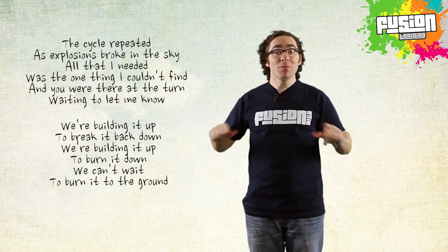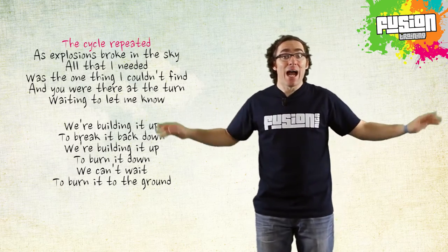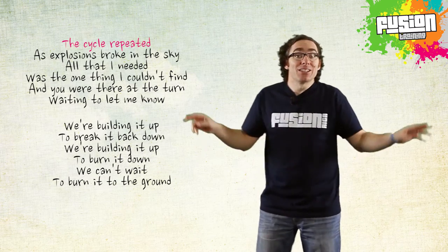So now we'll continue with the song by Linkin Park and conduct the chorus. Now, in this song, the chorus comes right after the third tone that the choir sang, so I have to show them right away we're singing. Let's have a look at what that looks like. So I'm going to be moving again. I want the choir to sing and dance, so I have to be doing that.